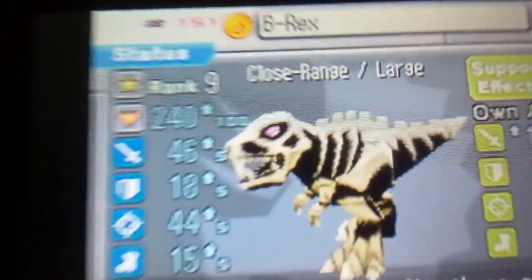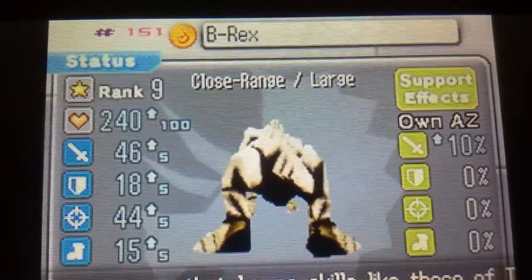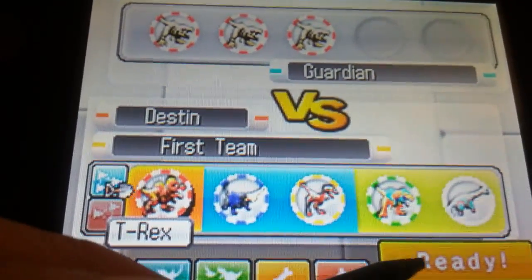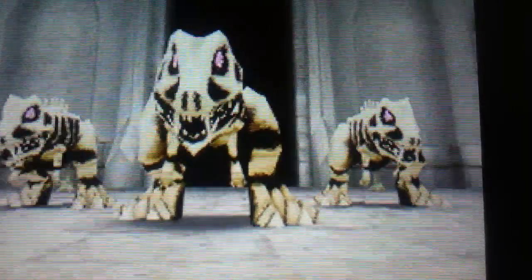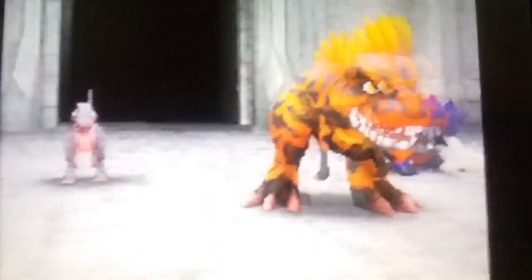Alright, so we gotta face 2 B-Rexes. Not 2, I mean 3. At level 9. I can handle that. Let's see if Tyranno can deal with this. Ooh, they're faster than us. But no matter. They are weak against us. I love that pulse.